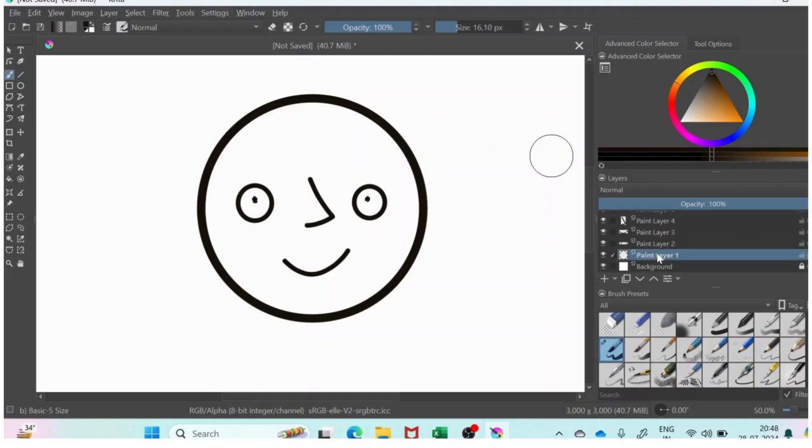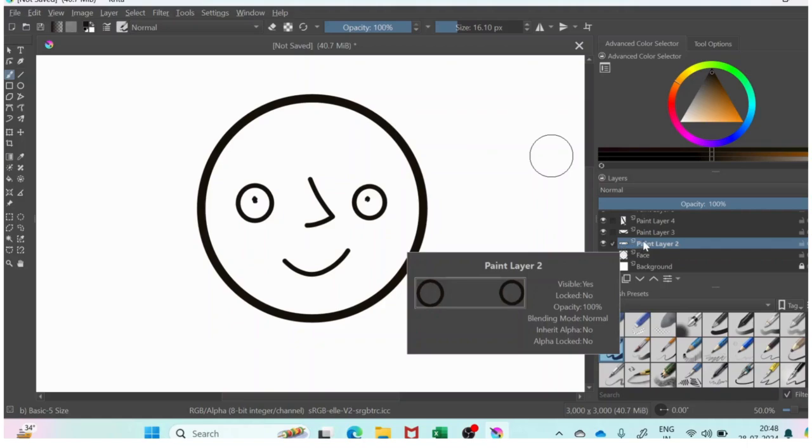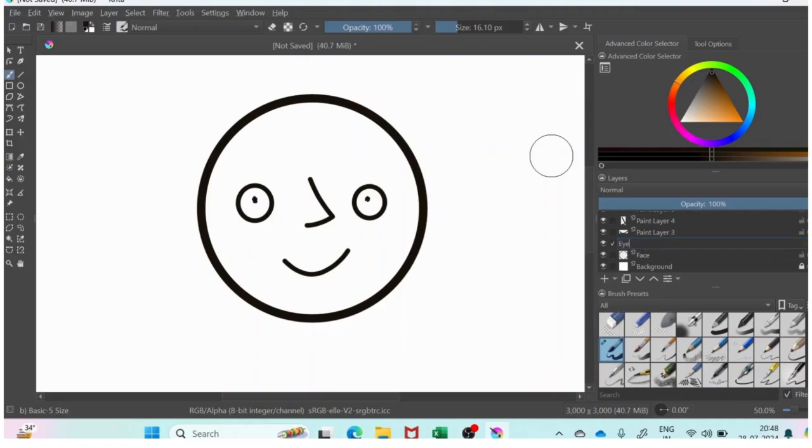So rename the layers. It's good to rename the layers by double clicking the face. And here, if you just hover the mouse, you will see what is the content, and accordingly you can name them all over again. So just click on the name, you can get to name it. So here, what is there? Pupil of the eye, so you can name accordingly.